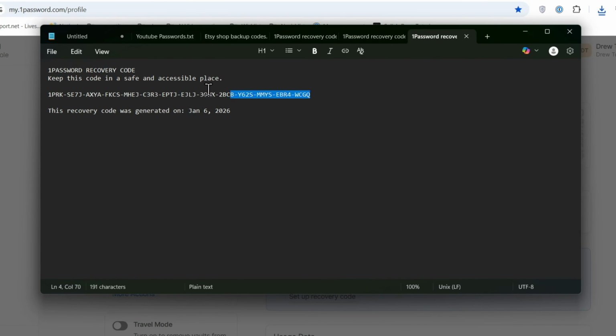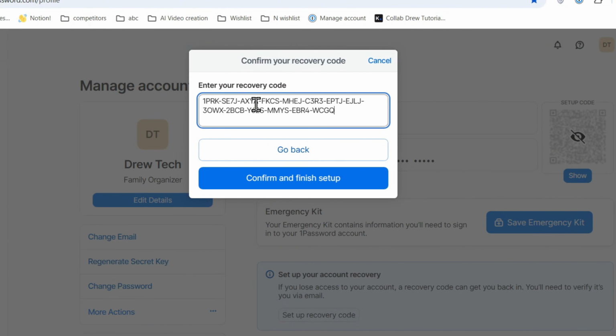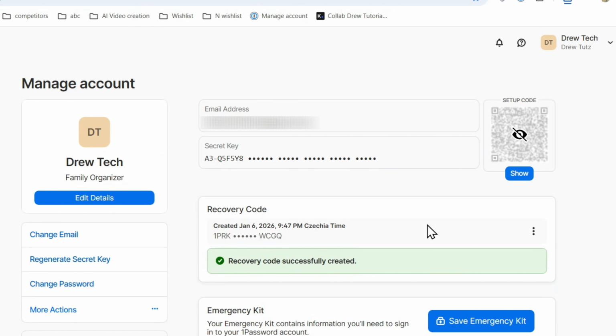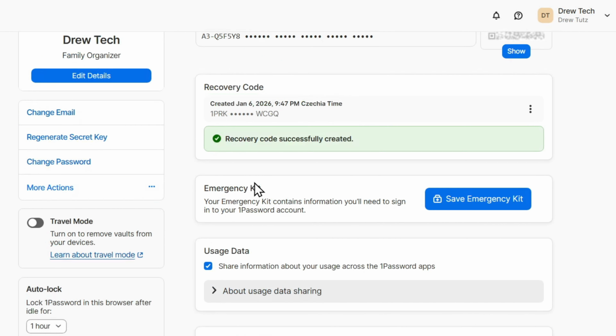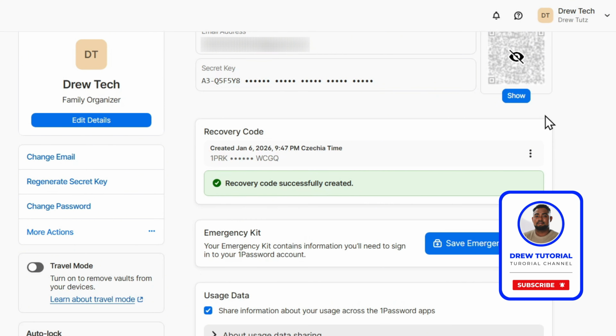And you can see that that file contains a security key. So you want to copy that and just paste the recovery code right here. Click confirm and finish, and you will have it saved and stored. And you need this key in case you have any problems signing in, in case you forget your password. It's going to be important for you to use this at a later point in time so that you can log in to your account. This is your master password if you're looking for something. And this is what you'll need to use to log into your 1Password just in case you forget your password. And that's it, guys.